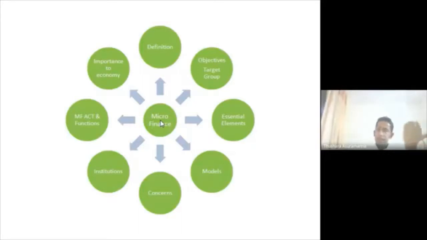Last on the list, basically, importance to the economy. So SME, microfinancing proposition, microfinancing delivery, the microfinancing discipline is very important to an economy like Sri Lanka, or maybe a developing country also. So why? What is the support? What are the contributions from the microfinancing sector? There may be some questions to that end as well. So there are 8 circles I have given here. You need to know as much information as possible in relation to these 8 areas.